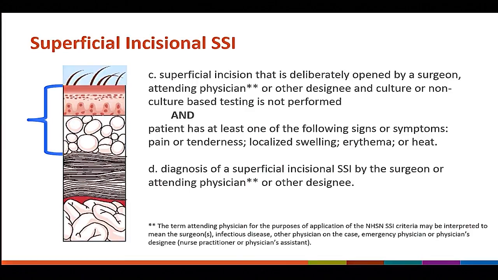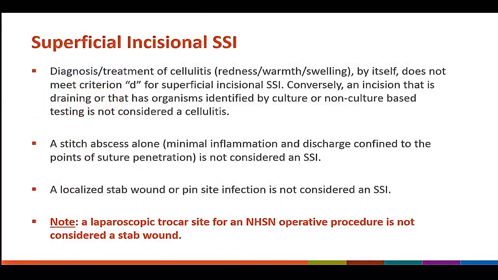And finally, superficial incisional criterion D is a diagnosis of a superficial incisional SSI by a surgeon or other attending physician or a designee. And please note that physician diagnosis is only available in the superficial incisional SSI criteria. It does not live in the deep, it does not live in the organ space.